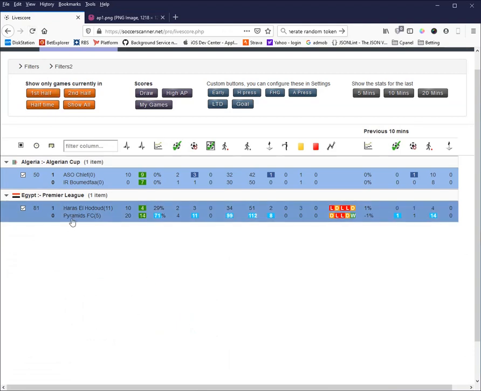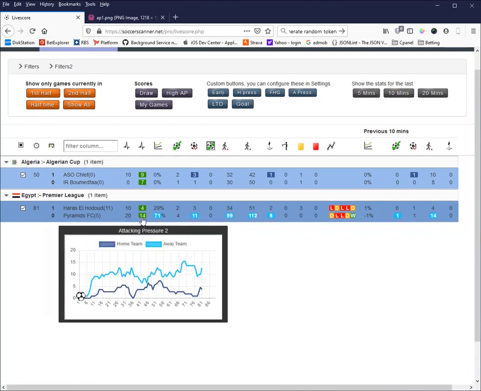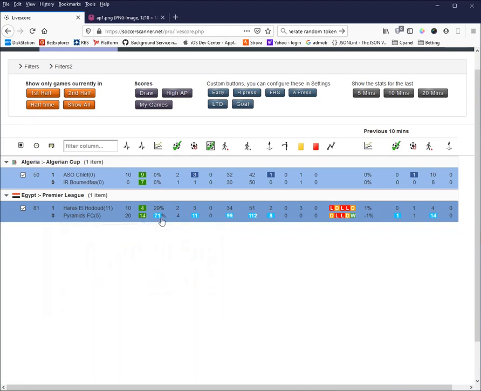Going back to this Pyramids game, we're still on 1-0, but we're in the last 9 minutes, and I might go away and have a look at that one now. But you can see, again, it's died off a little bit in the last, but we've still got very high pressure in there. If we just have a look at the last 5 minutes, what have we got? Had 7 dangerous attacks and a corner, but we've actually had no shots on goal, so maybe we'll leave that one for the time being.